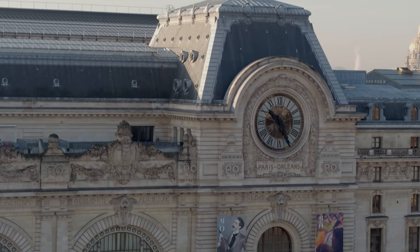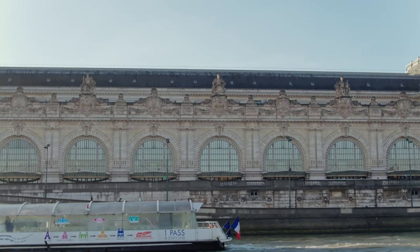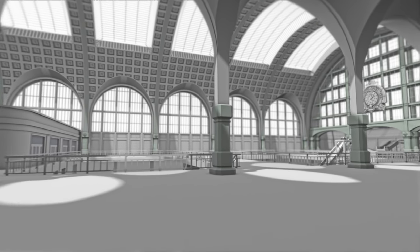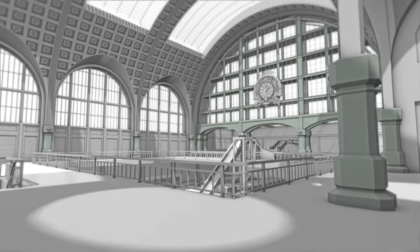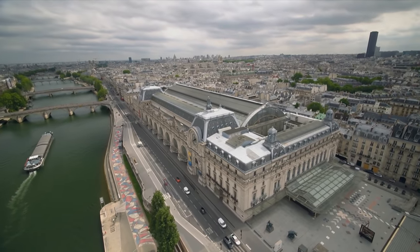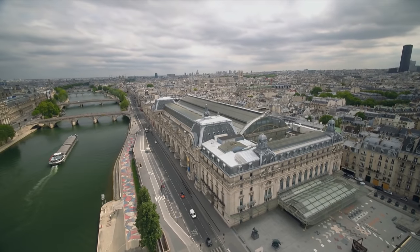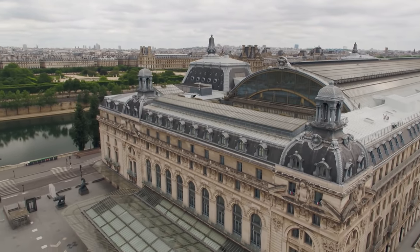In addition to the foundations, the museum architects would also review the configuration of the monument to manage the influx of people. In the station's time, the traveller entered by the facade on the Seine and left behind the clock by the arrival canopy. Entering a museum from the river, on this very broad facade, in the wind, seemed out of the question. So we simply invert the operating system. Instead of entering on the riverside, we enter by the arrival canopy. That was probably one of the strong points. You can feel it today. It's great to have that perspective when you enter.